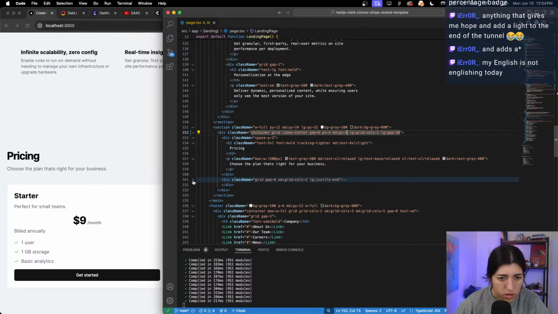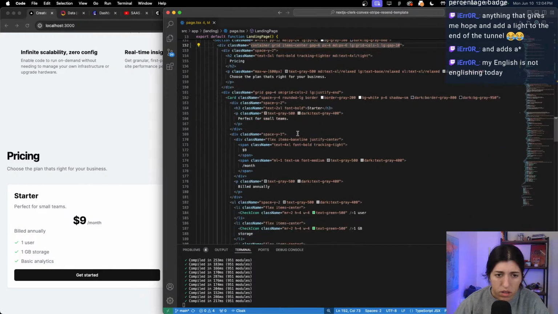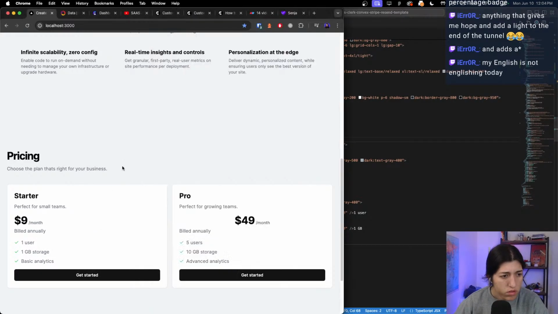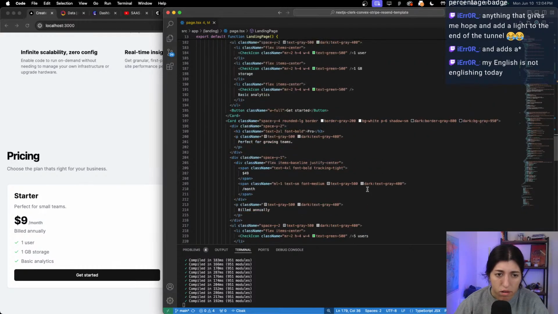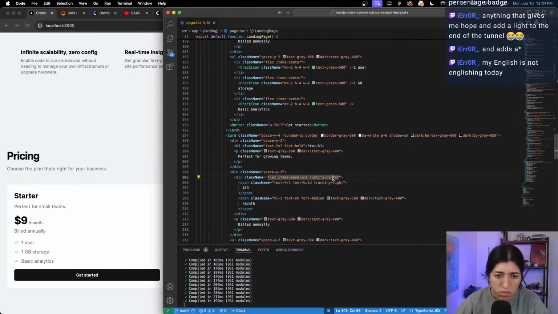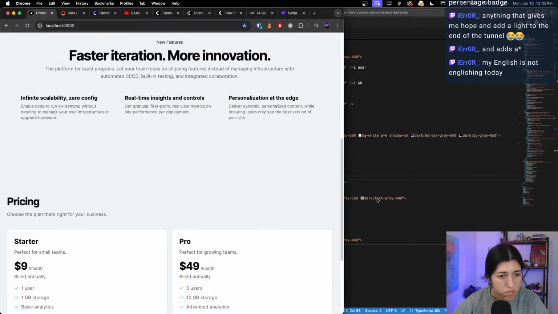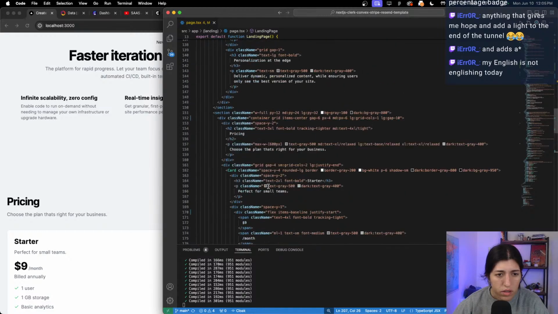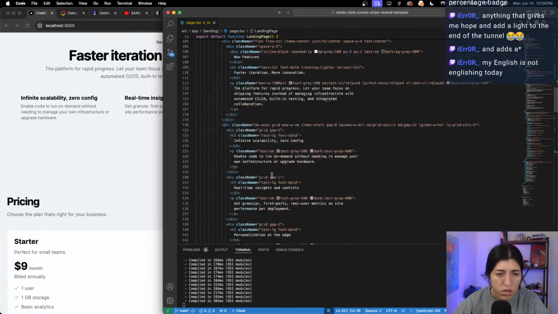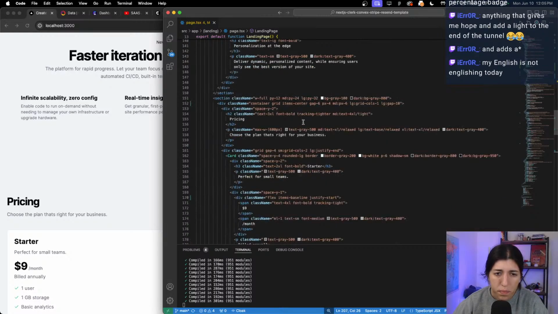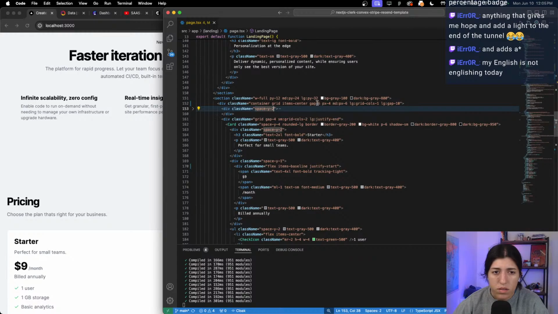I find it interesting that this one is justified center. Should be start. Huh. Maybe. And then this one should be... where are you? Here. We got this. This should be a text center.